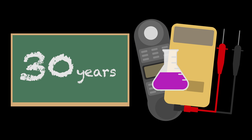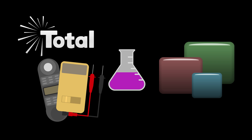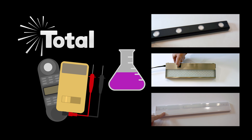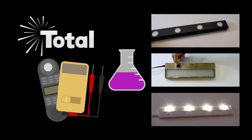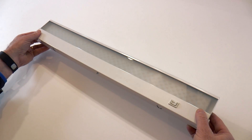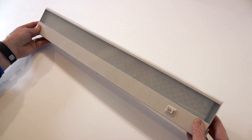Trust me, after 30 years of doing lighting, we find that almost no other lighting company tests the products the way we do. We have tested dozens of LED fixtures and found that most of them either had very poor light output or the LED caused a very ugly glare on dark countertops. Unacceptable. We found this new LED under cabinet light just this year. We love it and it meets almost every expectation.